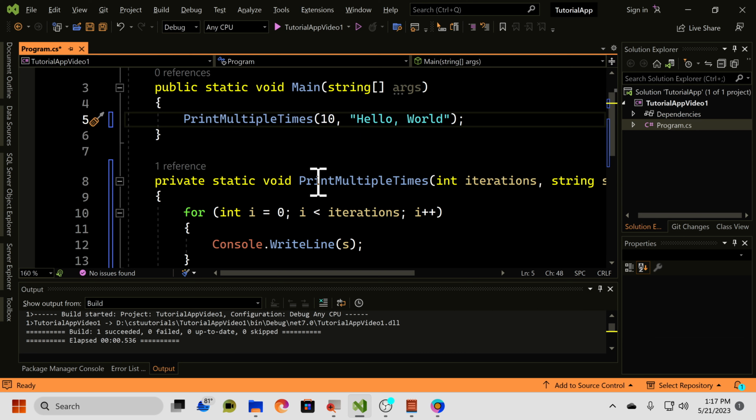Now, generally speaking, because we have two parameters here, it's not too complicated to figure out what these do, especially with the method being right below the main method, so we can see the signature and we can use, say, IntelliSense to figure out what parameters we need to pass to it.